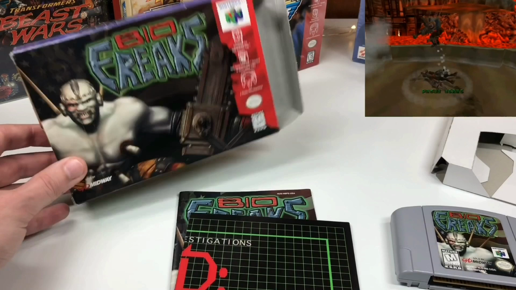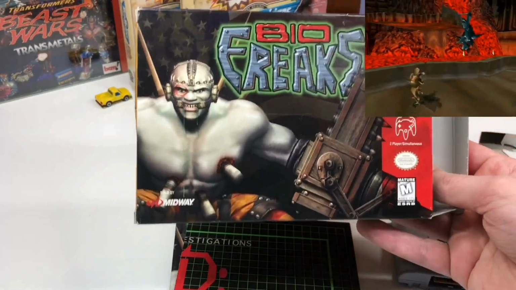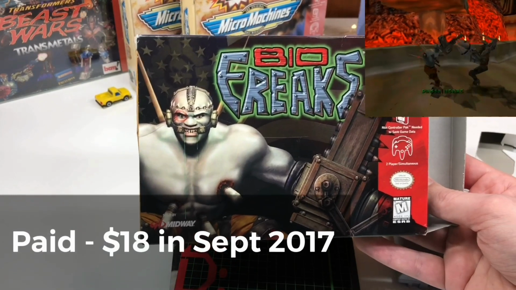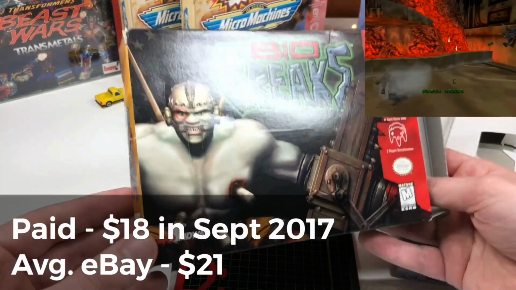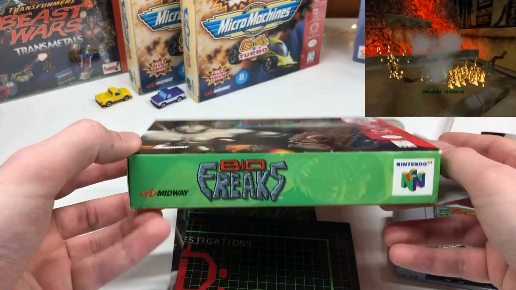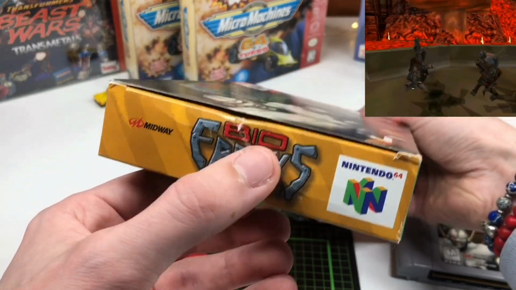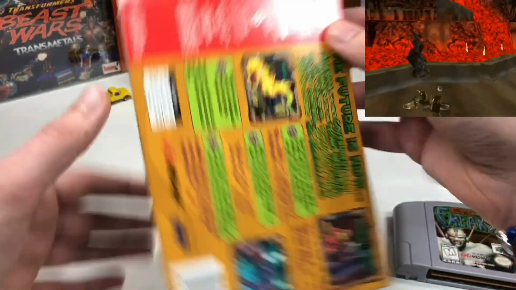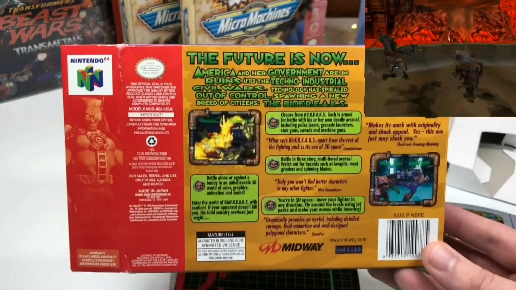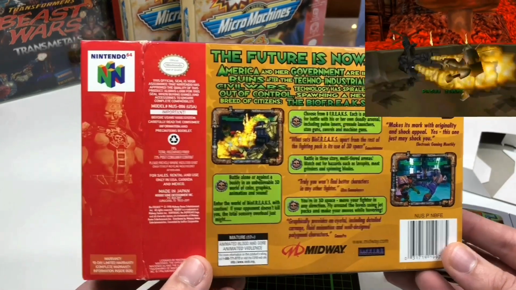Creased up folder. So BioFreaks, this game I picked up complete in box with the poster, minty, for 18 bucks. And you know, the average price of this game is over 20 complete in box. I mean, might be a little more now because I picked this up a while ago, but you can see, except for this little crinkle dinkle, which is heartbreaking, this is actually in really nice shape. So BioFreaks, if you love N64 fighters, and there's a lot of them, then I do recommend this game.